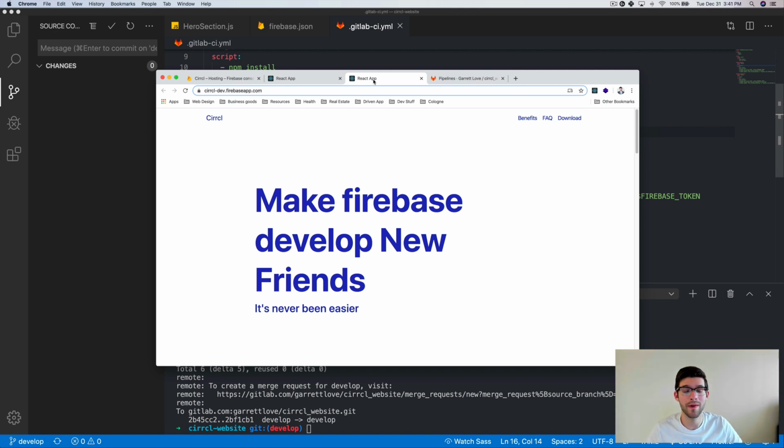And so now you essentially have seen how to deploy to Firebase hosting with just doing the way that Firebase allows you to deploy. And now you've also seen how to actually set up a CI/CD pipeline so that you can essentially have a little bit better DevOps. It'll just be a better experience for you. Every time you just do a git push up to your remote repository, at least to develop and master, it'll essentially just deploy the website for you, which will be a way better development experience, and it'll actually take a big load off of you as the developer, especially if you're a solo developer like me. It'll make it a lot easier for you to do things, a lot more streamlined, and just a more correct standard way of doing things.